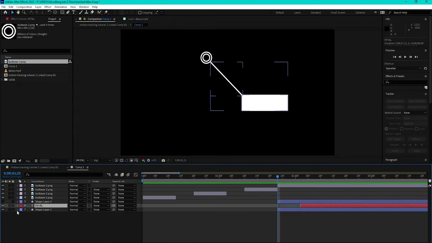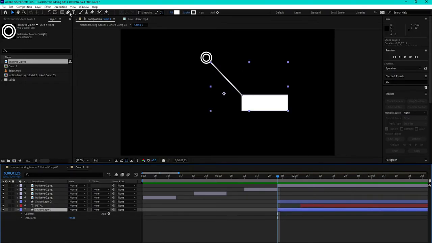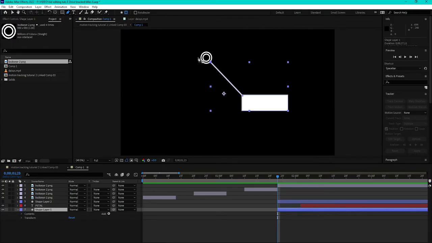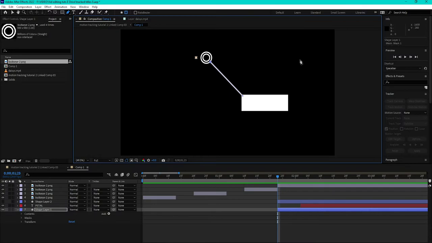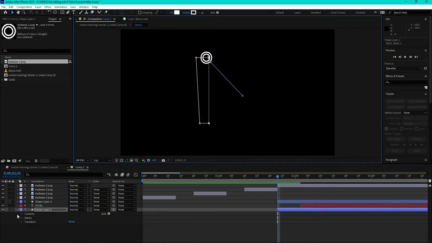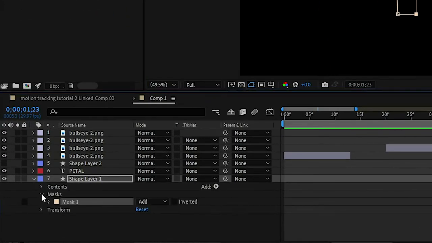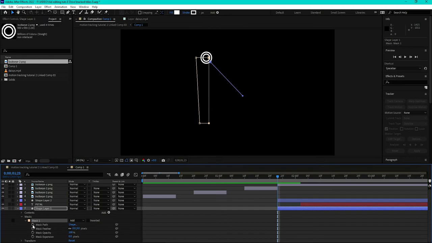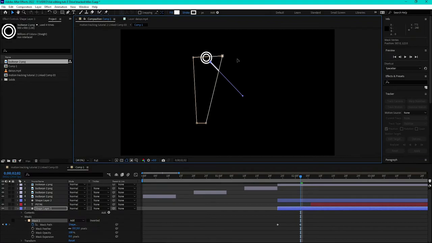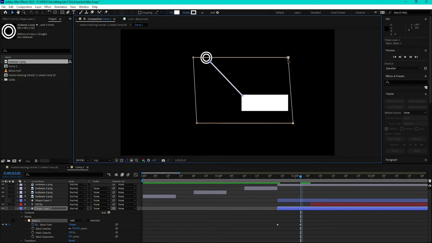And then with this shape layer, highlight it, and then click on the pen tool, and then this little option here to create a mask. Click once, and I'm holding shift just to make the lines straighter. And there should have the mask. We'll go back onto the cursor tool, and we can wipe that in. We want to drop down the masks option. Mask path, we want the keyframe there. Drop another keyframe in, and then just pull these two points out so it ends up with all the title revealed.